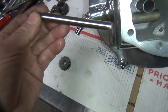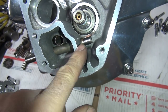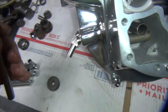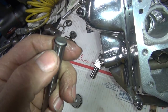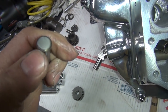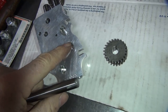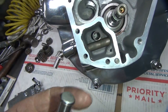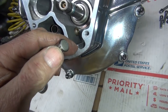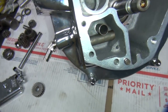Next thing I want to check is make sure this fits in the hole. Appears to fit in there pretty good — we've got a decent amount of protrusion on that, which is good. If it was flush, something would be wrong. Make sure this clip spins nicely. See how it does not spin — that means it's nice and tight. Always make sure the clip is 180 degrees from your keyway. You always have to use this style clip and not the snap ring, because the snap ring has that built-up edge and there's no room for it in that groove. Don't use the snap ring on the outer one. You can run the clip on either side, but this side is harder to put on.